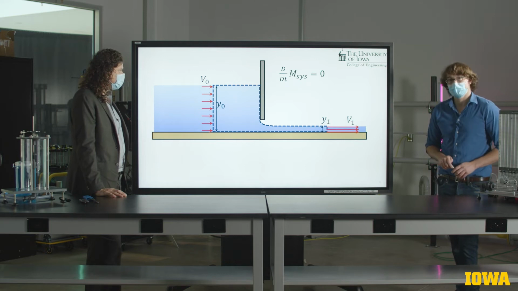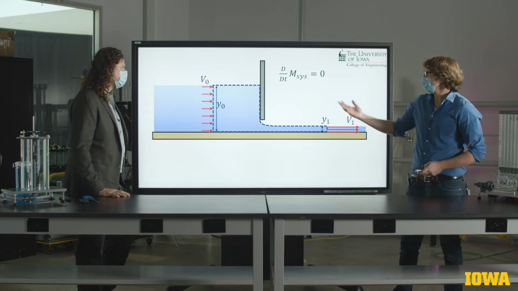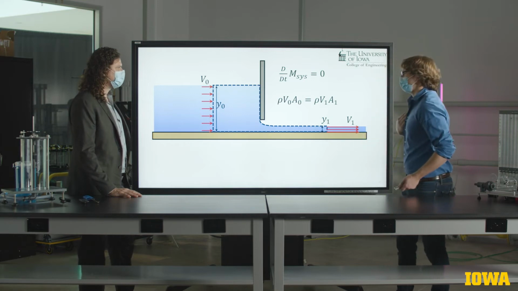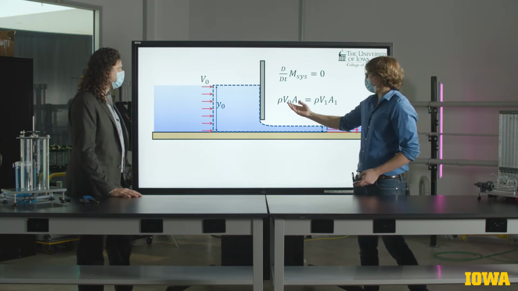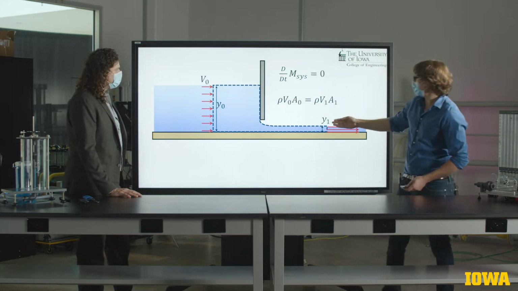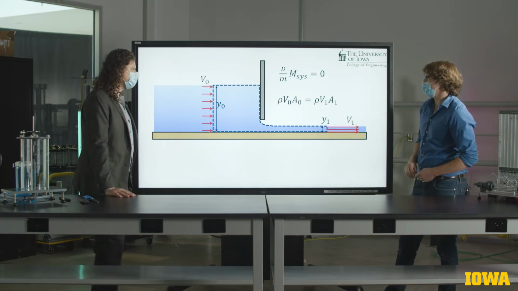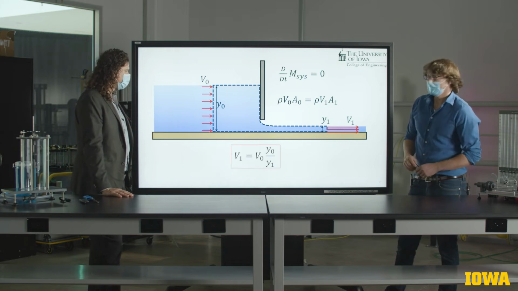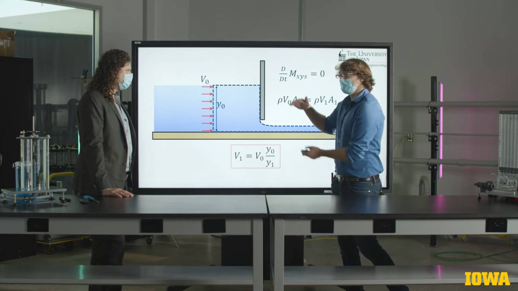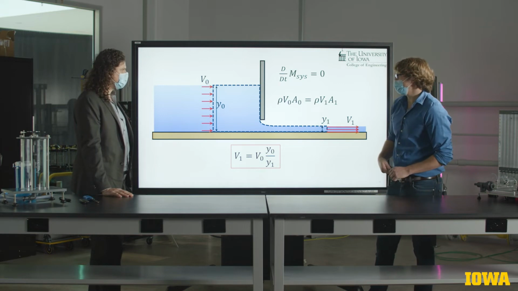So the first is conservation of mass, right? The idea that the mass of the system cannot change in time. Or as one of my undergraduate engineering professors used to put it, the sum of the ins is equal to the sum of the outs. What enters through the upstream control surface must leave through the downstream control surface. And this allows us to write the downstream velocity V1 in terms of the upstream velocity V0 and the ratio of the areas of the downstream and upstream control surfaces.